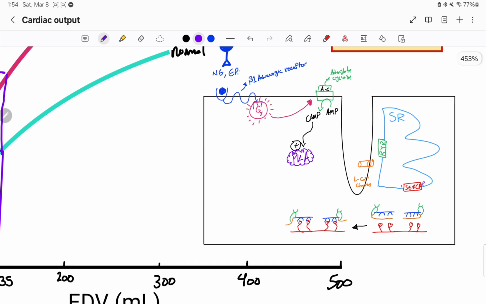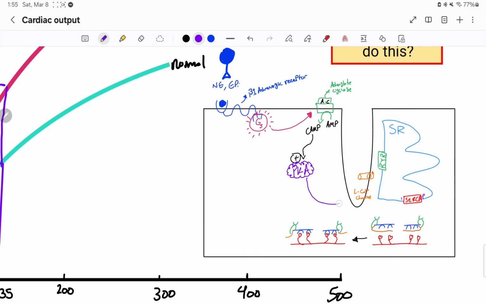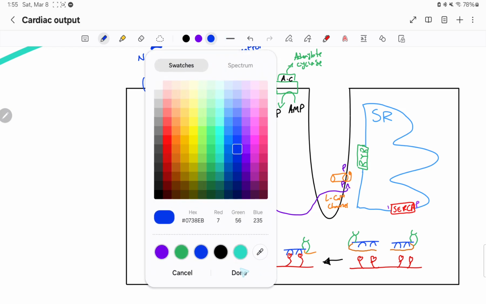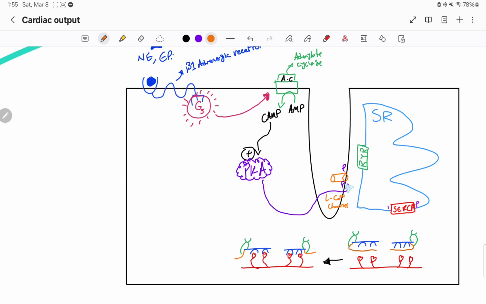What kind of things? Well, this cyclic AMP will activate this protein kinase A, and this protein kinase A will come over here, and it'll activate this specific channel on the T-tubule of this membrane. You guys know this channel. It's called an L-type calcium channel. It'll put phosphates on top of it. And what ends up happening is this will open up this channel. Look, here was the gate closed. Now the gate opens up in response to protein kinase A putting phosphates on this guy. What is that going to do? It's going to bring the calcium that was outside inside.